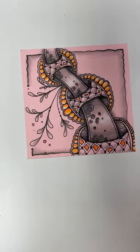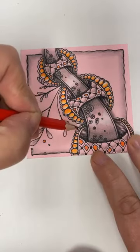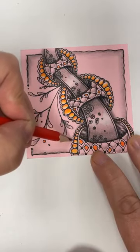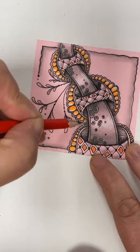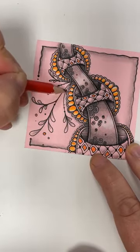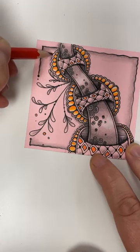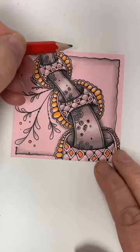I think we can actually just come in with a little bit more pencil. We're going to go back to my regular. I'm going to add a touch, just a little bit on the inside there. I'm just sort of zigzagging it in, just a little bit. You see, just around the edge.